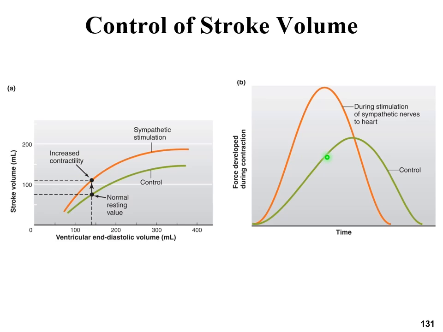Also during sympathetic stimulation, the force generated by the ventricles will be stronger, but it will decline faster, meaning you're going to go back to resting or diastole quicker, right? So it's a stronger contraction, but a faster relaxation, and that's all due to the beta-1 receptor. And quite a while ago in the lecture, we talked about phosphorylation events, and all the phosphorylations that occur are going to be causing this. So that would mean phospholamban, the ryanodine receptor, the L-type calcium channel, all that together would make this happen, right? Faster and stronger contraction, but then a faster relaxation.